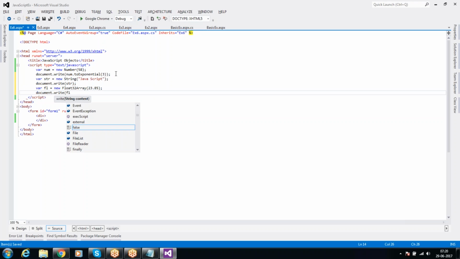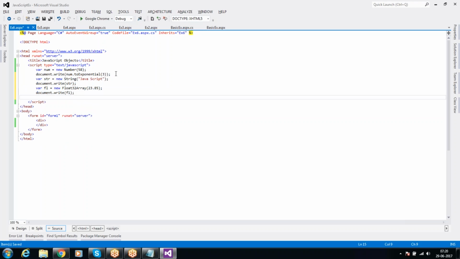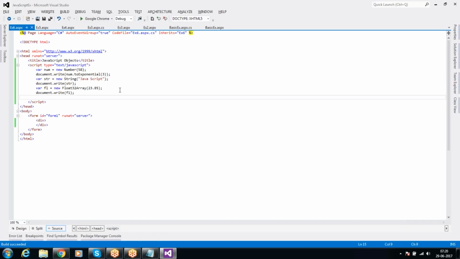Likewise, every data type acts as an object. This is fl. We can use BRs so that we can identify the difference in output.